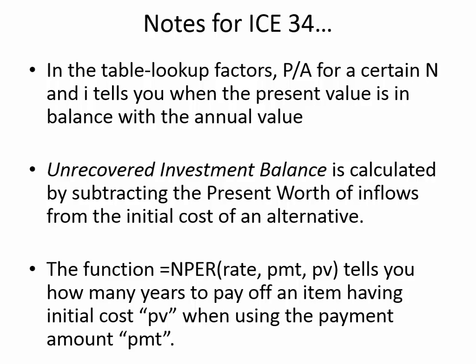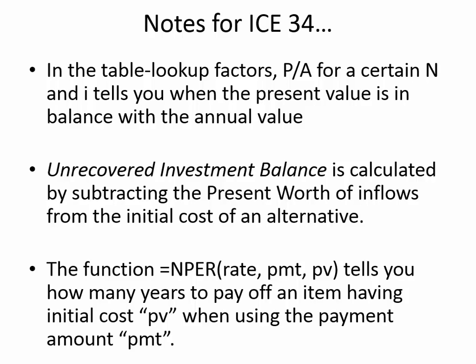So here are some notes that I'd like to put in your mind. Today's in-class exercise has the table lookup factors on the back. In the first part of today's in-class exercise, you're going to compare a P to A ratio that you calculate based on numbers that I give you to the values on the table. And you'll look for a crossover point. You'll try and find out the value you calculated, where does it fit on the table, which row. And the row that you find on the table corresponds to how many years it takes until the present and annual amounts are in balance.